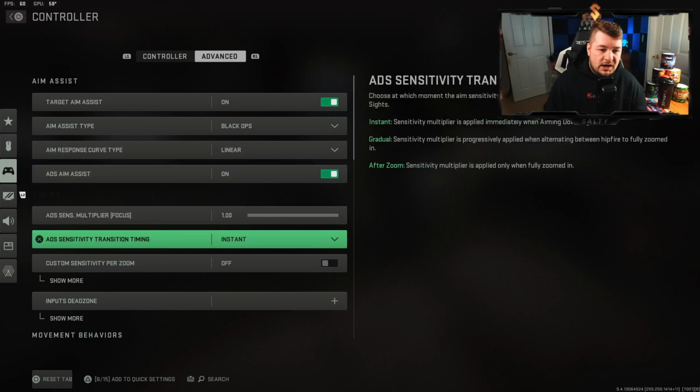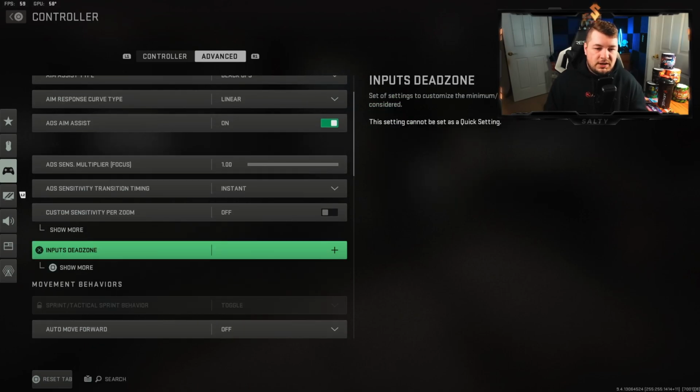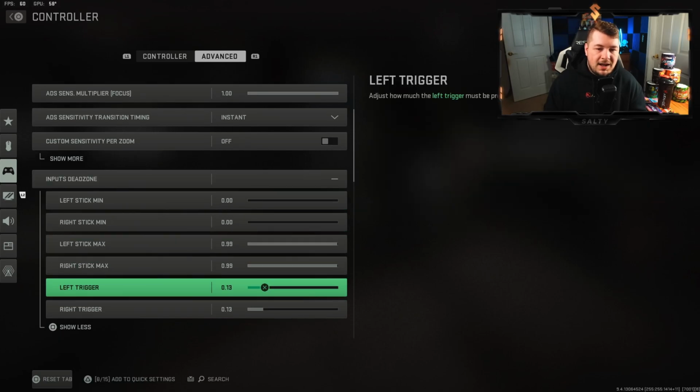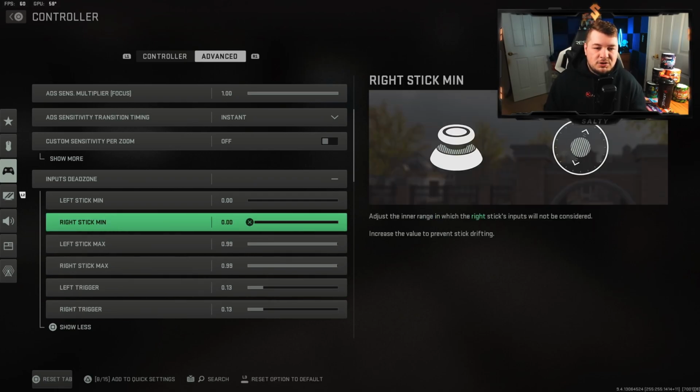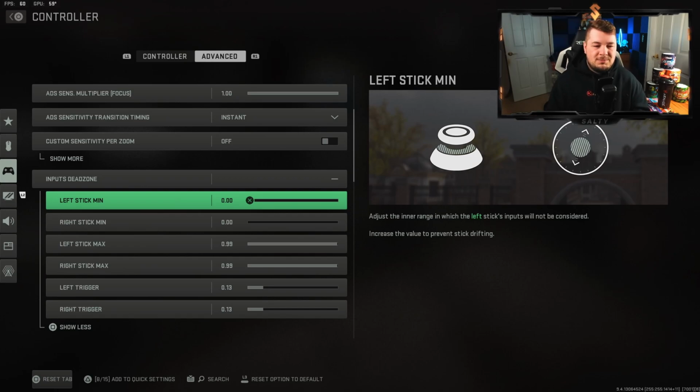So we're going to scroll down a little further here, and this is where you will locate your inputs. Firstly, I've never had a problem with right and left triggers, but if you are having a problem, you can crank this up or crank it down. But the most important things are going to be your right and left sticks. Obviously, this is for stick drift. Your minimum is your guy running by itself. If that's the case, you want to move this up until he's not. Is he moving to the side by himself? You're going to want to move this up until he stops.